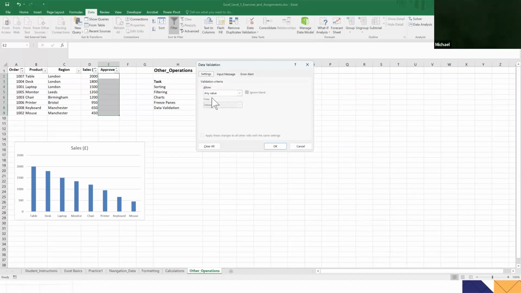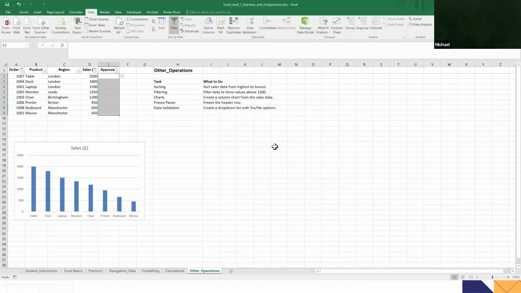Then now, what are the values you want to allow in the data validation that you are building? So when you click here, you can then select a list so that you can specify the values you want to have in your data validation. So that then you now select the source and type in the values you want. So here we are just going to pick either yes or no in capital letters, separated with a comma, then you click on OK. So once you click on OK, it's going to create a data validation for that column, for the rows there.